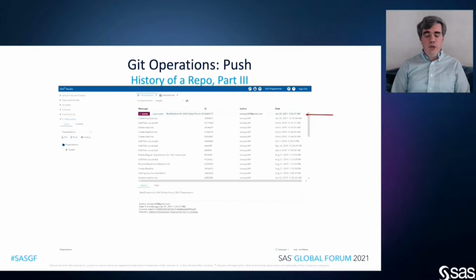The screen will show a pushing spinning circle briefly, and then it will refresh the history so that we can see that the push was, hopefully, successful. Notice how the origin master light blue line is now on the same line as our master maroon. That shows that the server and us agree once more, and anyone else pulling down a copy of this file will get my latest changes.